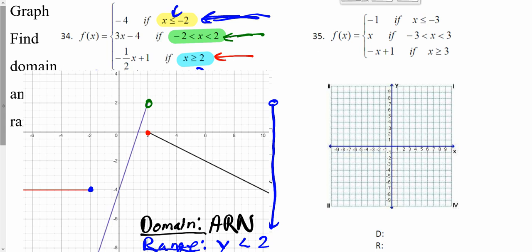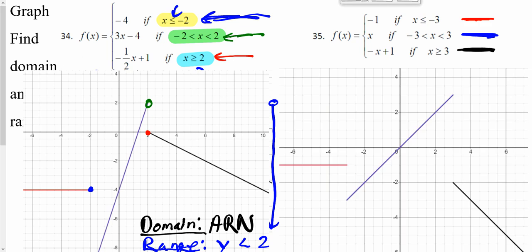So if you've not done so, go ahead and type in the last problem here of 35. Now the colors I have indicated up here do match the colors on my graph below. Now, when you're looking at this top one up here, we need to go ahead and look at this inequality sign here. That's a less than or equal to, so that means at negative 3, that red one has to have a closed circle. Now, when we're looking at this blue one here, there's no equal to, so those inequalities are just less than, so these are open circles on the blue. And then when you look at the black, because we have a greater than or equal to, that means our graph at 3 would have a filled in circle.